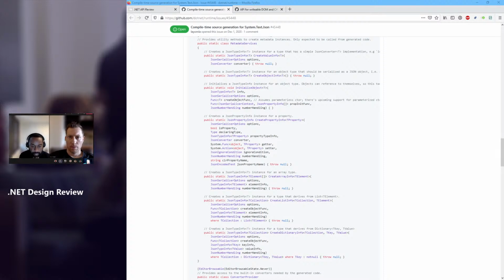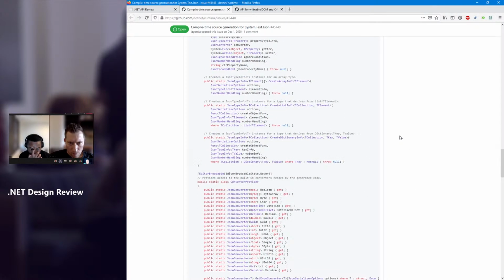I got one more question. Are we almost done? Create list info and create dictionary info with T collection. How does that work? Yeah, it's to create an internal array converter and list converter and dictionary converter and return the type info. What type goes into T collection? T collection is anything that derives from list in this case, and for the dictionary one, anything that derives from dictionary of T value. So this is one strategy. I will be bringing more to support the other collection types.